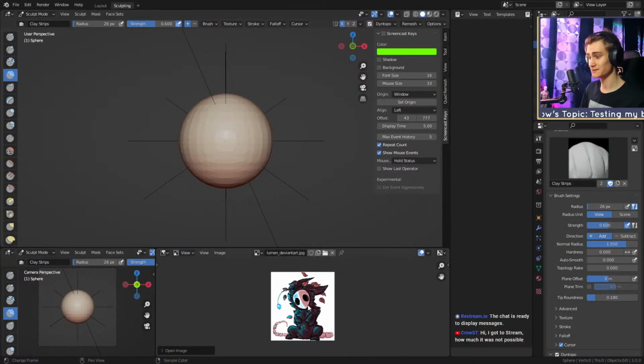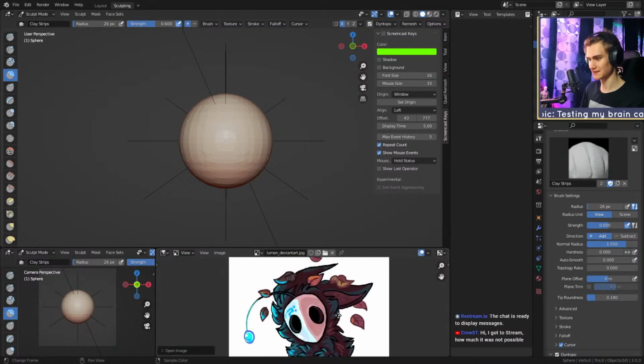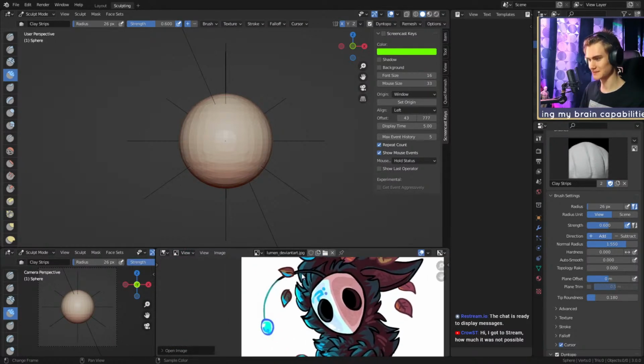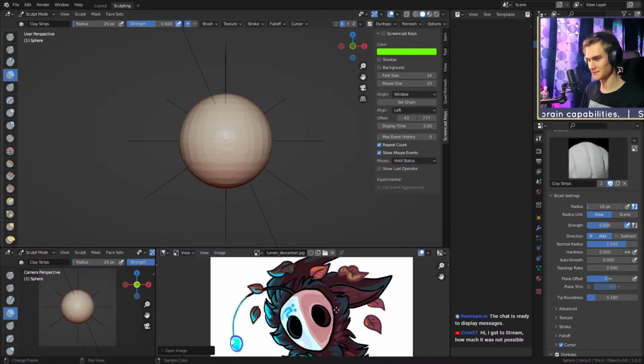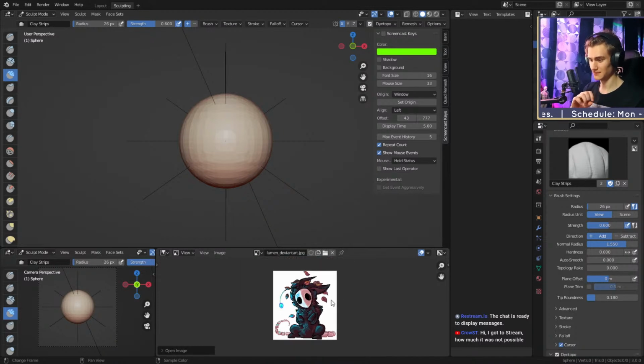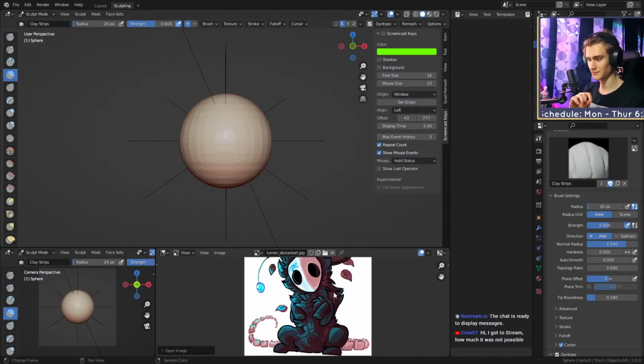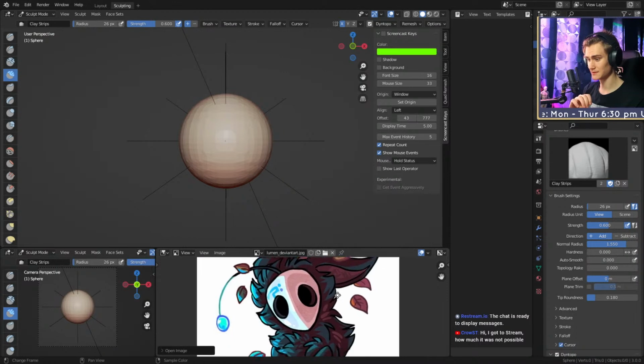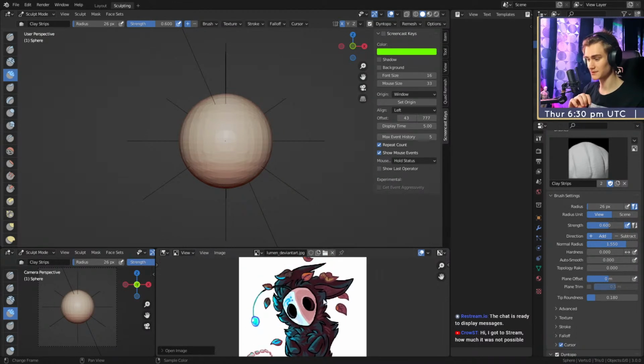So here's today's quick sketch reference. I like to call it Fluffy Anonymous, with this little dangly thing in the front, this antenna. I think it looked pretty cute, and I'm not going to do the full body, of course, because it takes too long, but I wanted to at least do the top part. I think that can still make a cool character or sculpt. So that'll be today's sculpt. It's very asymmetrical. I'm gonna see when I switch to that, but we'll see.